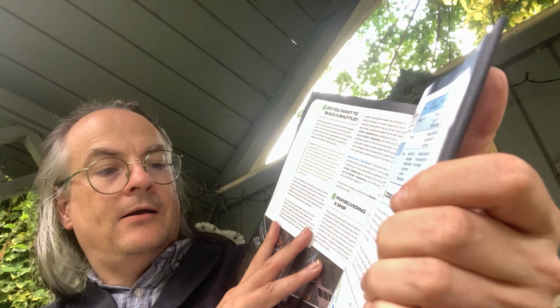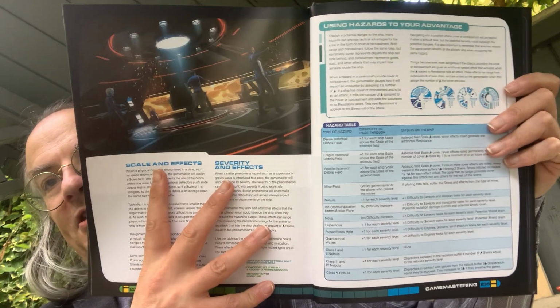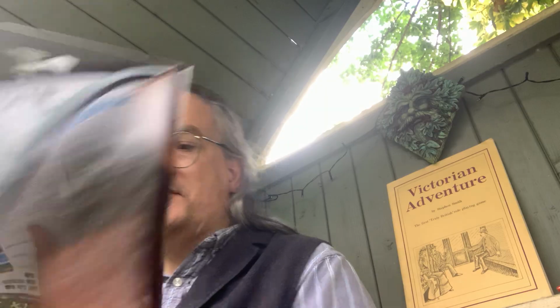And then we have game mastering, optional rules, jury-rigging. You want to build a shuttle, and advice on that. Maneuvering starship, zone hazards, using hazards to your advantage, and using them in the game in general. And so on. And then we have some typical encounters, like manufacturing trouble. So these are encounters you can run, and so on, including the mission briefs.